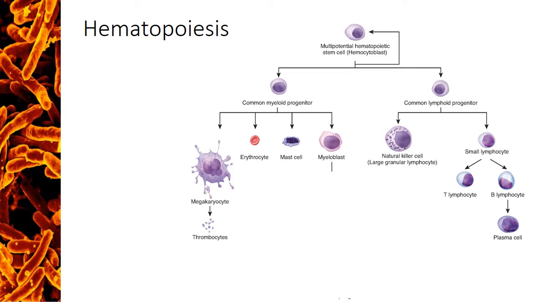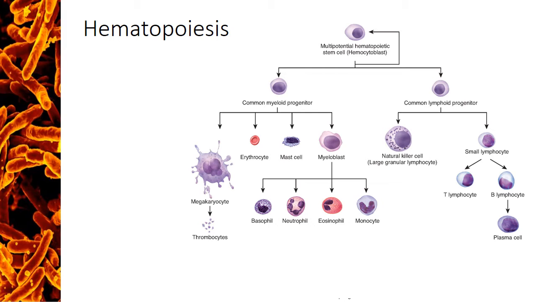then these myeloblasts. Myeloblasts are still not fully differentiated. Your myeloblasts can become one of four cell types. The first three are what we call the granulocytes. These are the basophils, the neutrophils, and the eosinophils. We'll talk about how those function. And then the fourth are called agranulocytes, and these are monocytes.